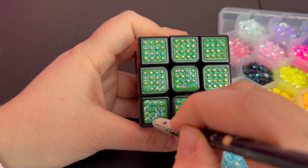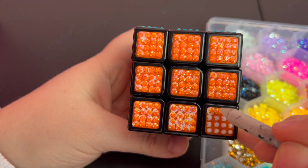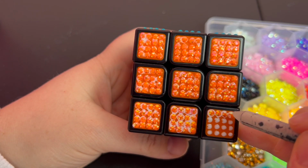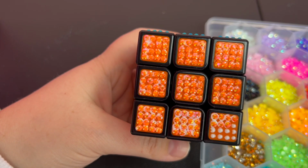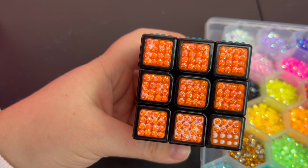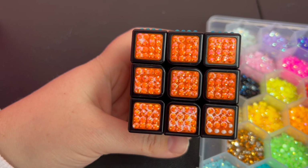There were a few times that a stone slipped or I accidentally applied too much glue and some glue spilled out onto the black parts of the squares, and I just gently wiped it off so that it wouldn't dry like that. Mistakes with Gem Tack are really easy to clean up as long as you catch them right away and don't let the glue dry for hours before trying to remove it.